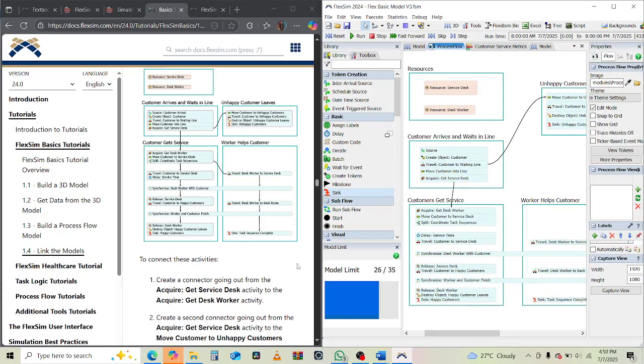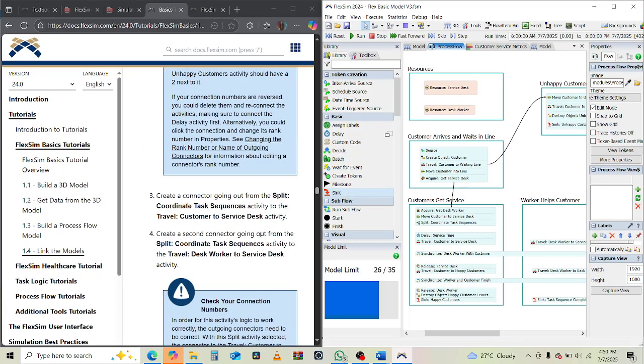Now create a connector going out from the split coordinate task activities task sequences activity to the travel customer to service desk.